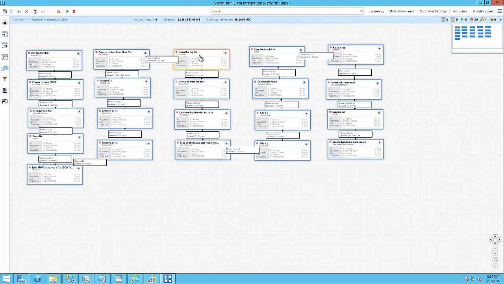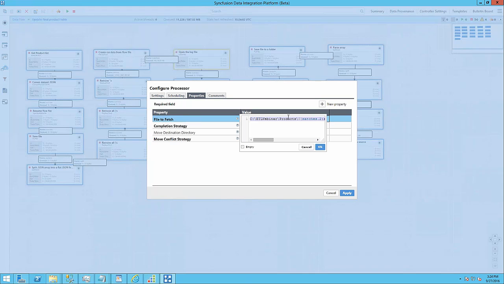Now we're going to look for the log files. We've got to parse through the log files. The way we're going to do that is look for this folder structure. And I'm going to put this down a little bit.